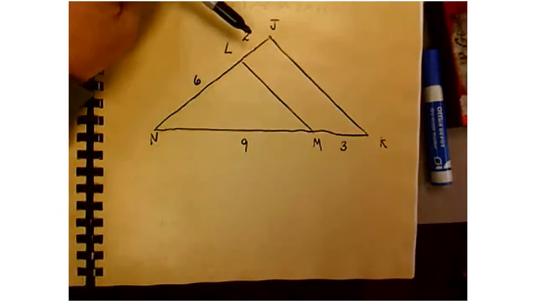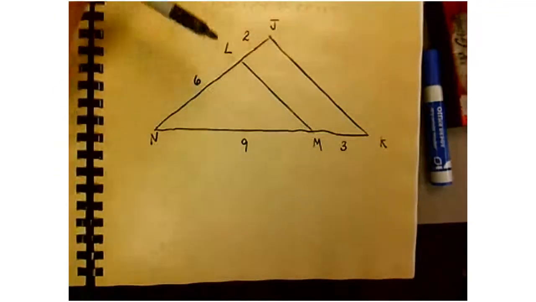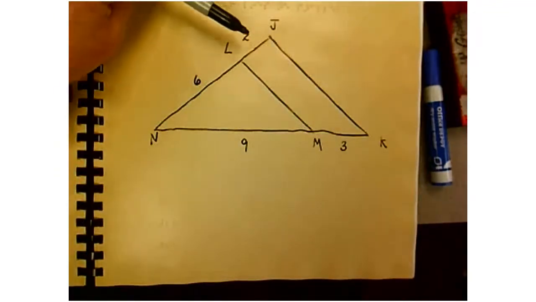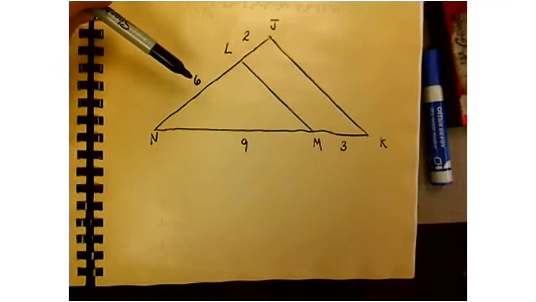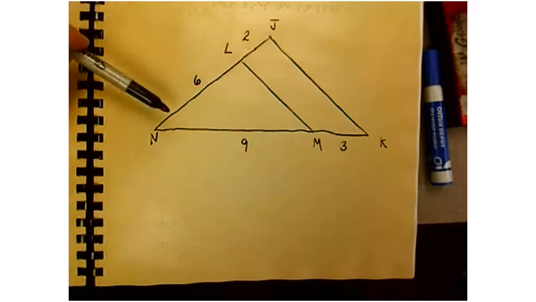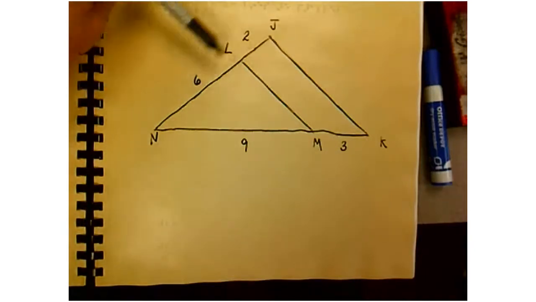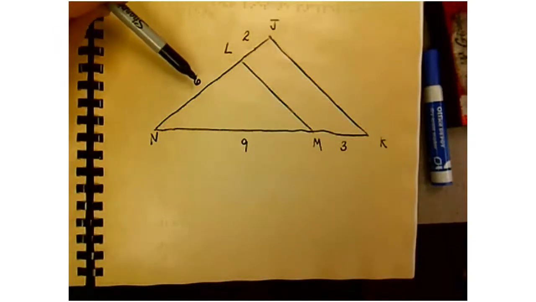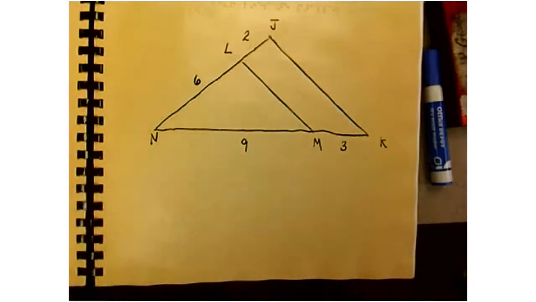So you can do proportionality based upon each segment. We learned that we could do that. We could also do proportionality based on small triangle to big triangle. We could have done 6 to 8 for JN. We could have added the 6 and 2 together and got 8. So our big side of our triangle is 8, and then 6. 6 to 8 is the same as 9 to 12. You could also prove it that way, as long as you just make sure they're proportional.